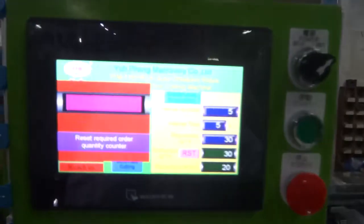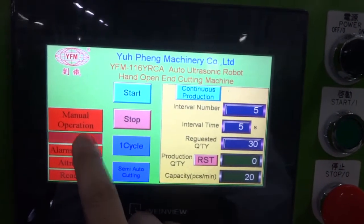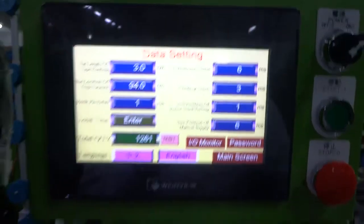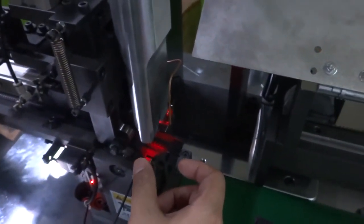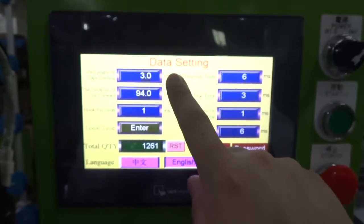Okay, we finished the order, and please press the reset button to finish the order. And there is the setting, and you can see the length of the tape feeding is controlling this tape feeding. Okay, how many centimeters coming out. So we set up the 3.0 centimeter.